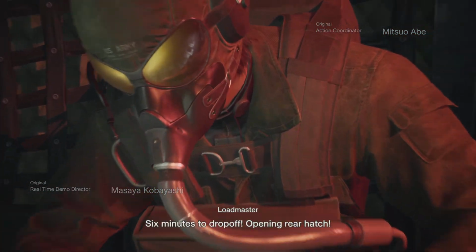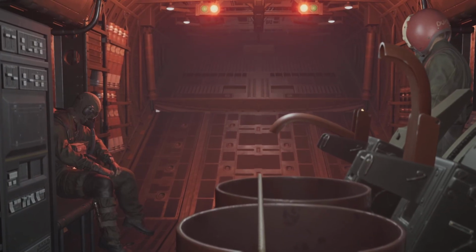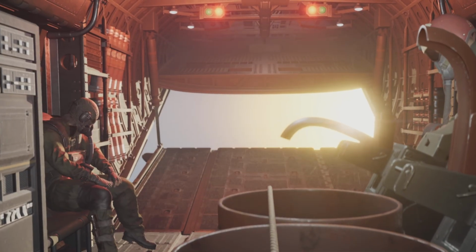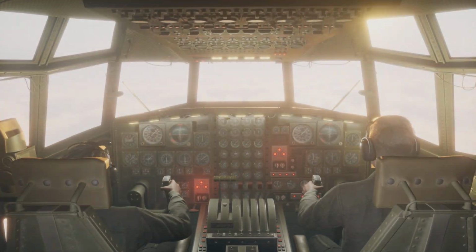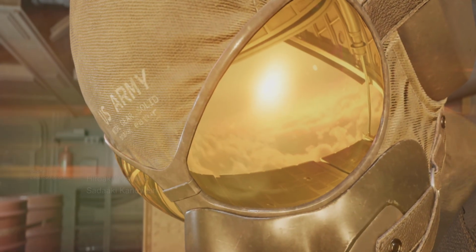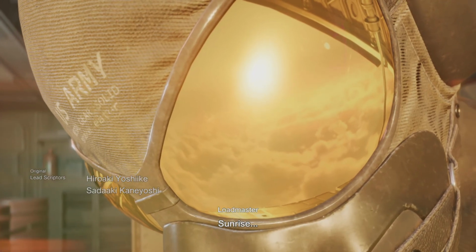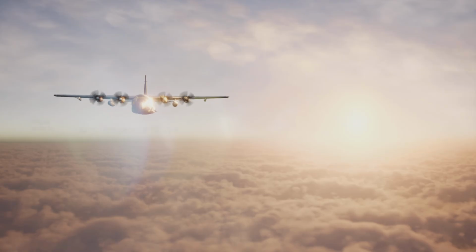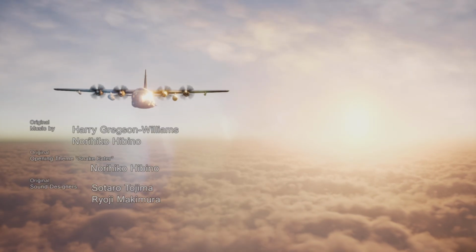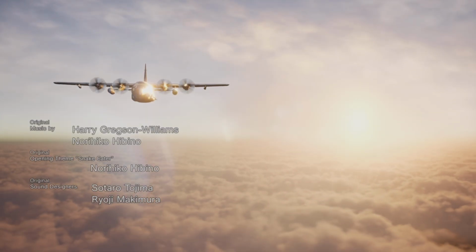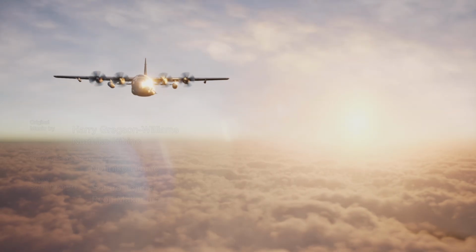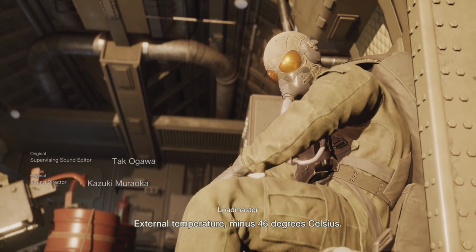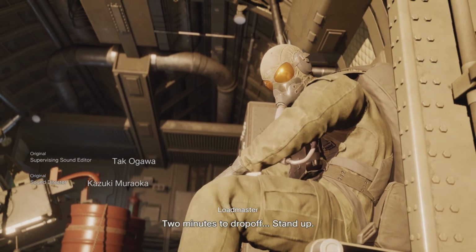Opening rear hatch. Sunrise. External temperature minus 46 degrees Celsius. 2 minutes to drop off.